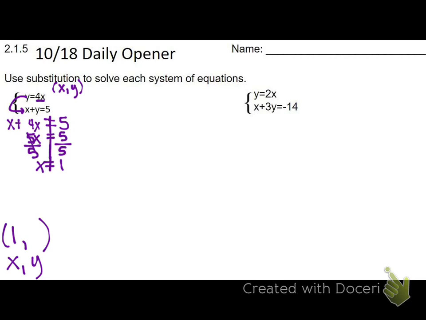Okay? So it does not matter where I substitute the x for. I can use my first equation or second equation. But you want to use the one that you're going to have less work to do. But again, it doesn't matter. You can't go wrong. So which one do you guys think would be easier for us to use?